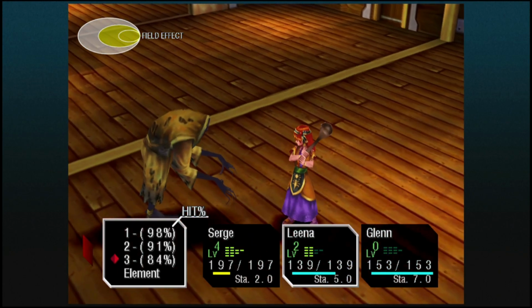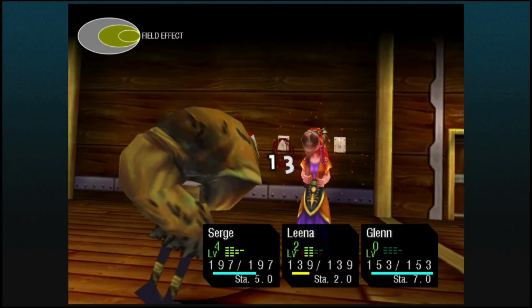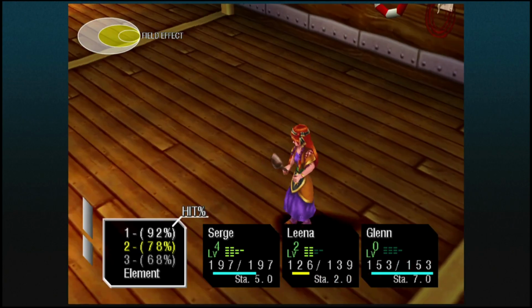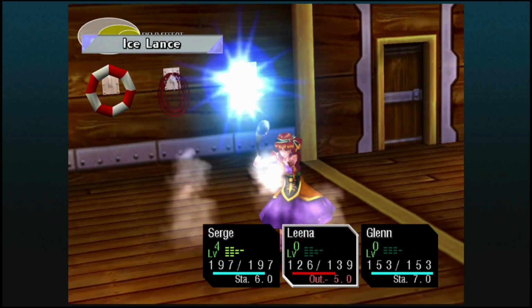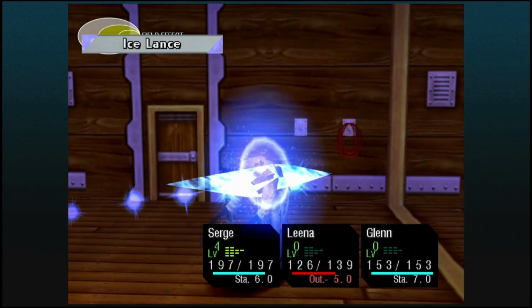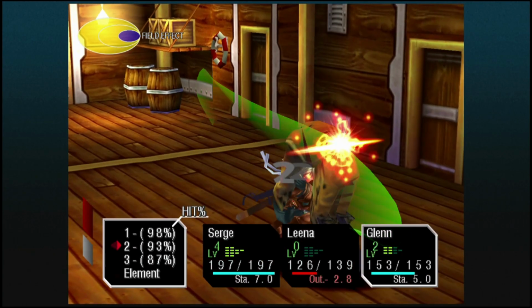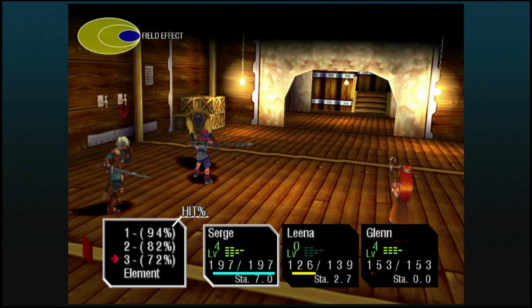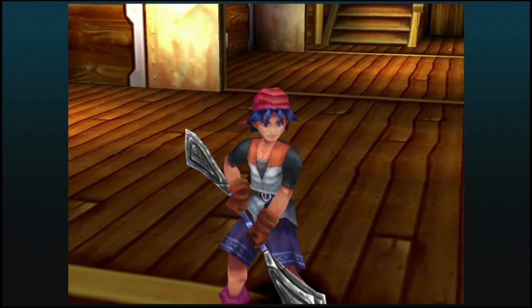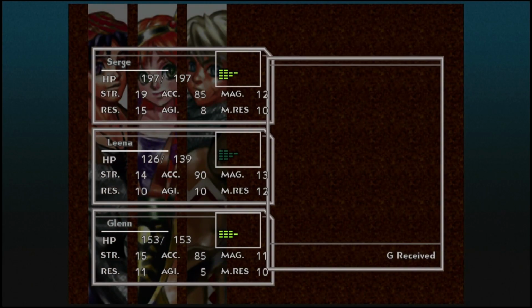Okay, so we know this thing has like 200 HP. Oh, damn it. I said after the last fight I was gonna equip Lena. Whatever. Let's hit him with Ice Lance. Oh, shit! I forgot! I got Photon Beam! I think I'll either give Lena Photon Beam or Meteorite. We'll see. I forget. I think Photon Beam is stronger than Meteorite. But, let's see.